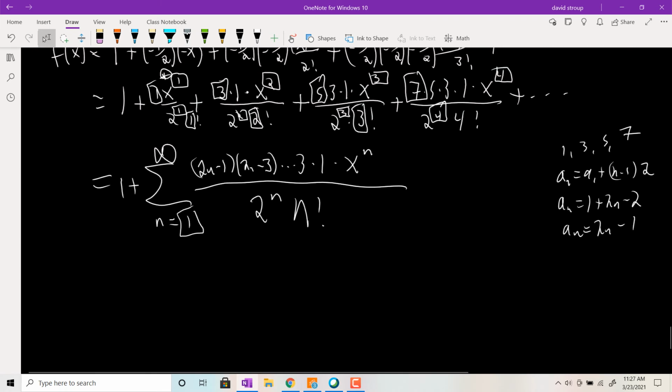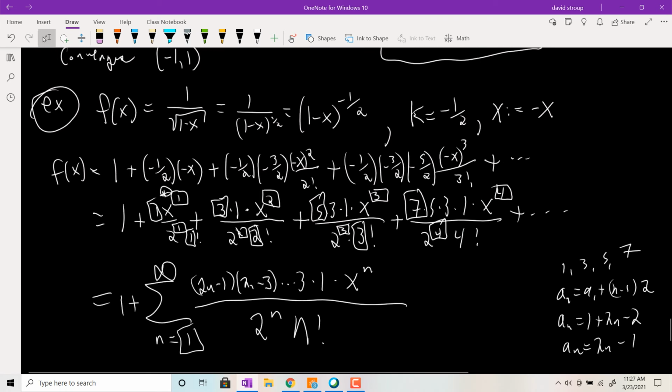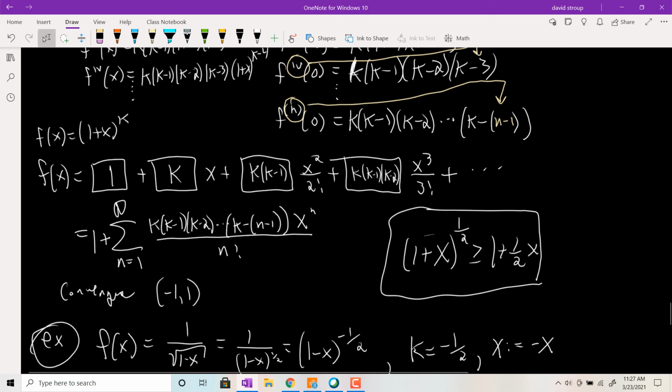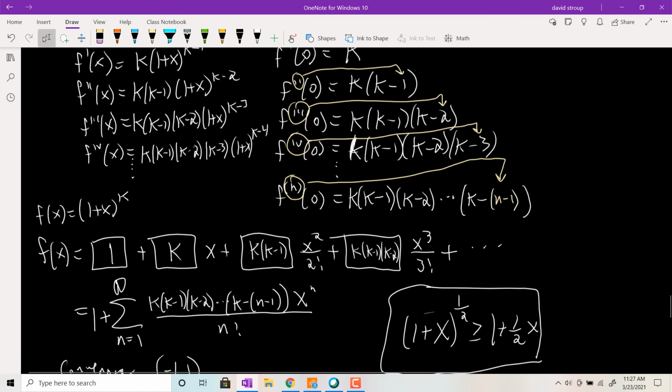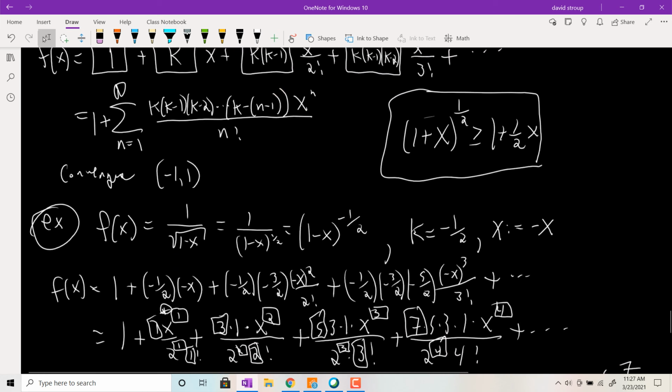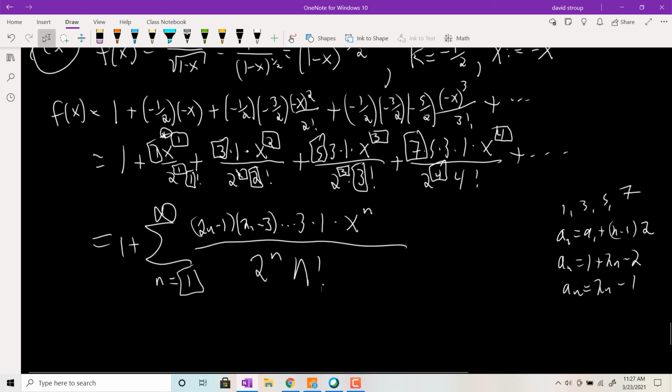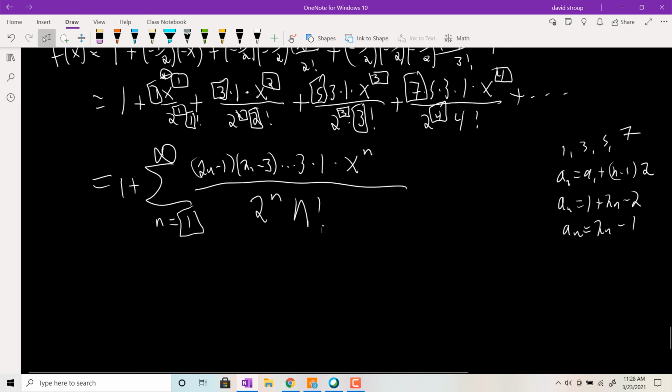Once you've worked with enough Taylor series, believe it or not, you would have them memorized after a while. And then you could just make up new series from a list of old series by doing substitutions and taking integrals, taking derivatives. So there is a table in the book that you can reference as you go through this last section once you've mastered the process. Okay, so let's take a look at that.